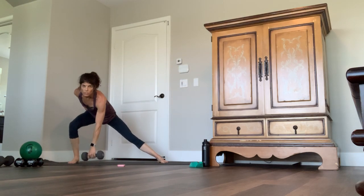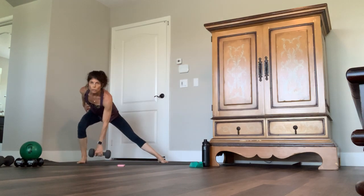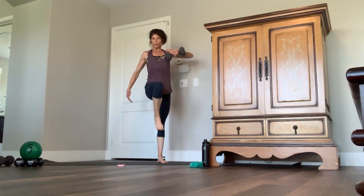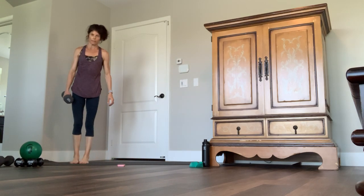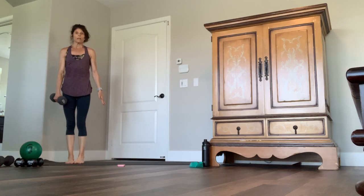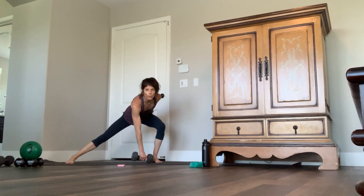If you find yourself having to step as you come into center, try shortening the distance between your feet. That just means that you're off balance a little bit. Okay, dumbbell in the right hand. This time we're stepping out to the left. I don't know how this looks on the camera. I'm sorry if it's backwards.